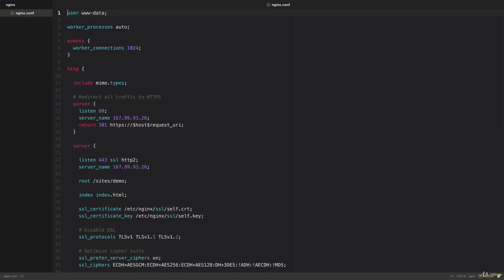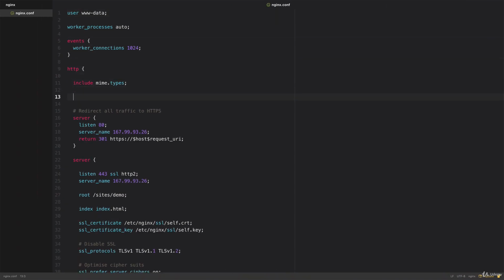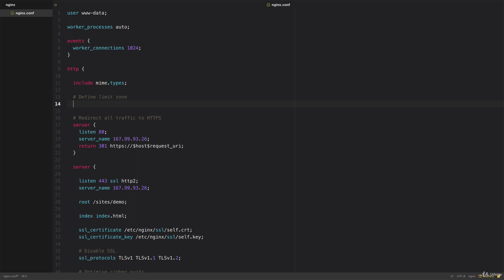Over to the configuration file, where, like the fastCGI cache and the SSL session cache, we'll define a new memory zone in which to track connection limits. limit_req_zone. And the first argument to set here is again a key with which to identify how rate limiting is applied. For example, if we set this to the server_name variable, rate limiting will apply to requests based on the server name.